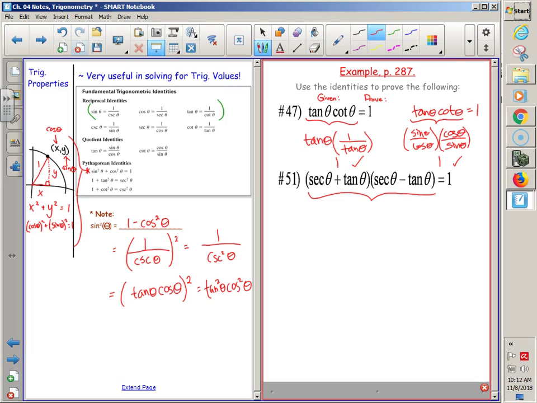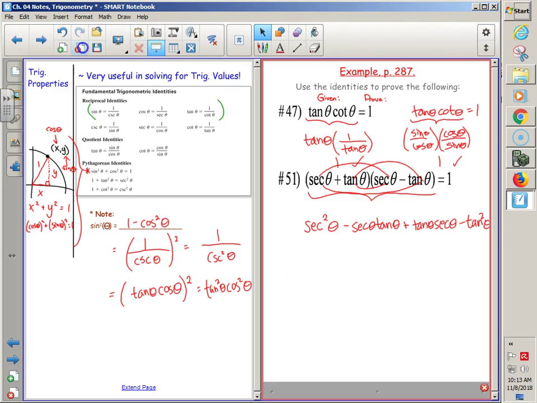So, distribute. What's secant times secant? Yeah, and I'm going to use the nifty shortcut notation. Is that okay? Secant squared of theta. Outer, negative secant of theta, tangent of theta. Inner, secant of theta, tangent of theta. You know what? I'm going to be devil's advocate. Some of you would have written tangent secant, and it might have confused you, so let me write it. Tangent theta, secant theta, minus tangent squared of theta. That would be last. Secant squared minus secant tangent plus tangent secant minus tangent squared. Oh man, that's not 1.